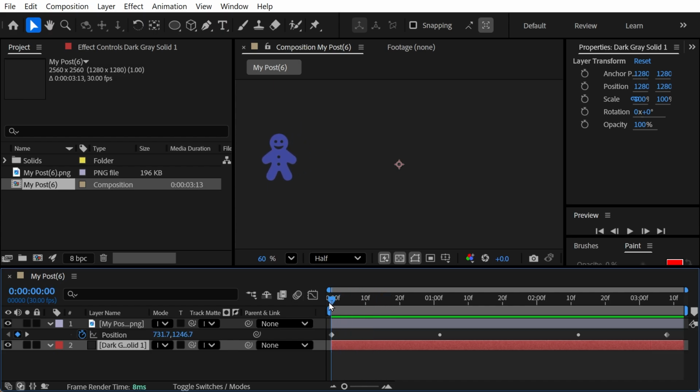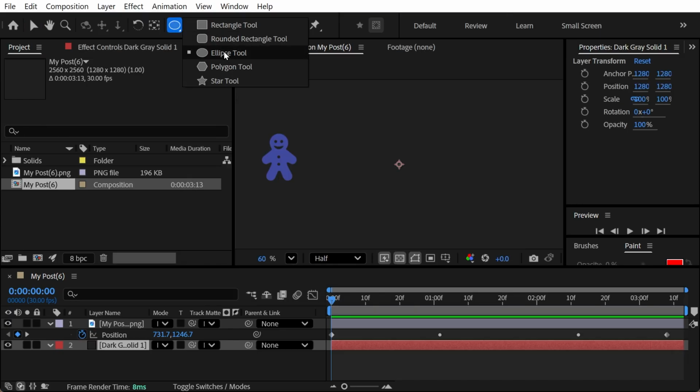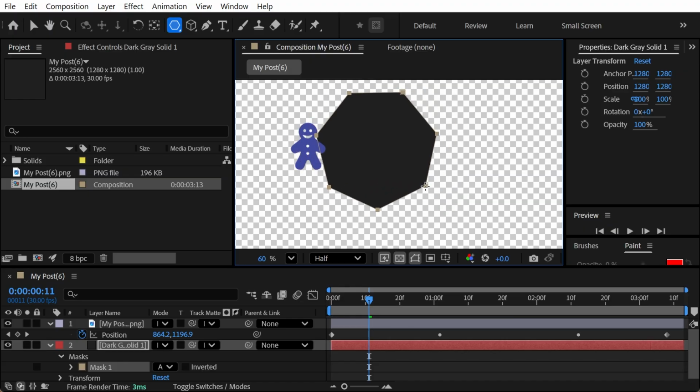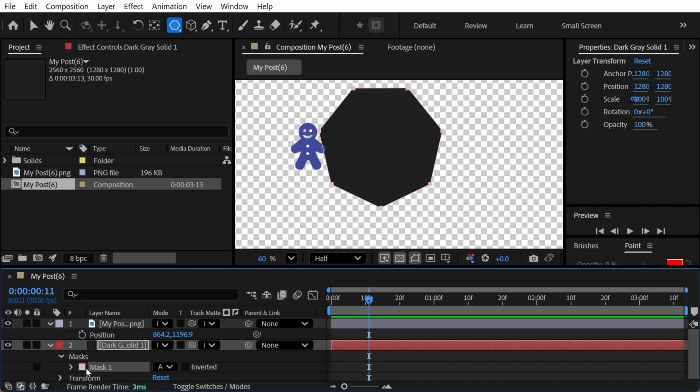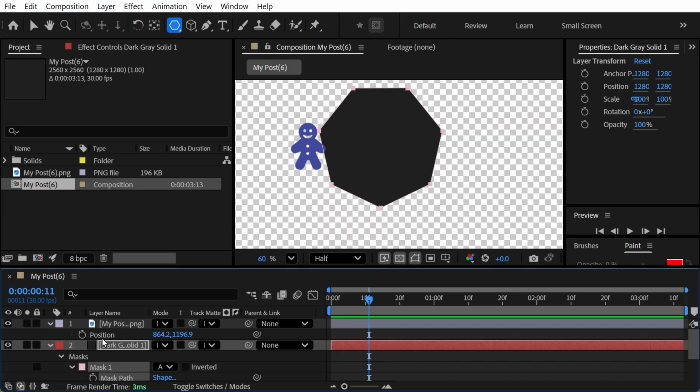So we could do a mask with pretty much any shape, I believe. Let's just try different shapes quickly. We will get to that. And then we can press, there you go, plus and minus while you're drawing it. That's how you do it. For some reason that completely slipped my mind. All right, so we just do something like that. Mask path, copy into position.